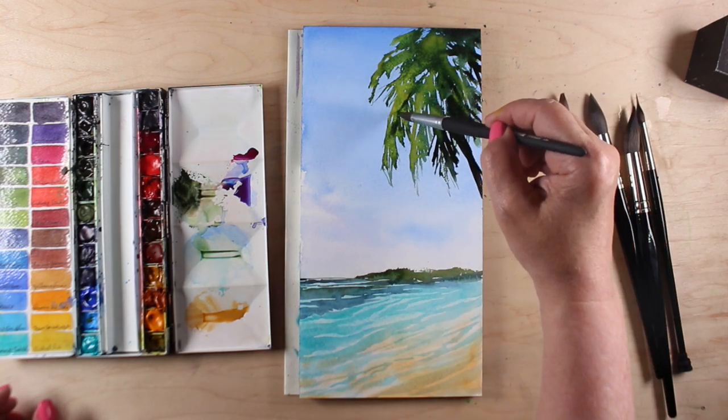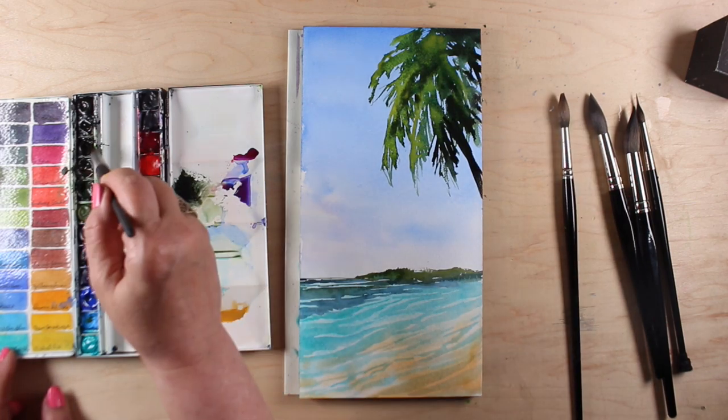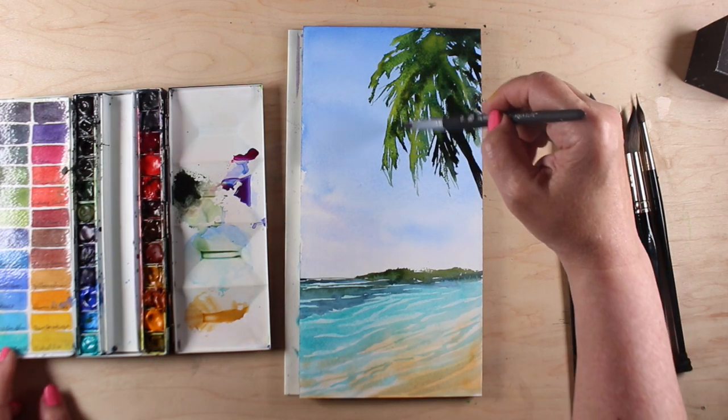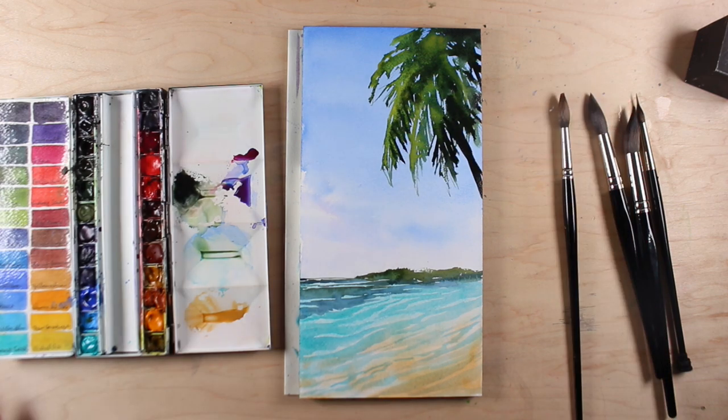Add some of the tree trunk color to the leaves in the trees to create some depth. And if needed, then just add a quick spray of water to help the colors blend.